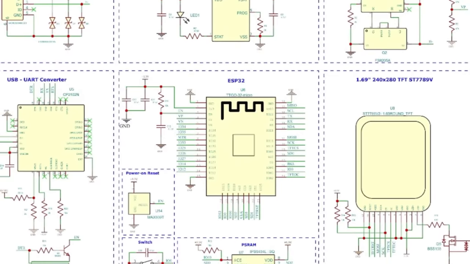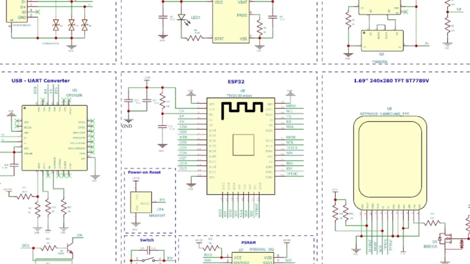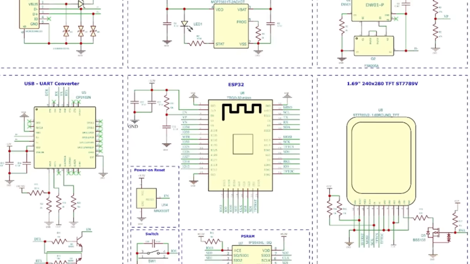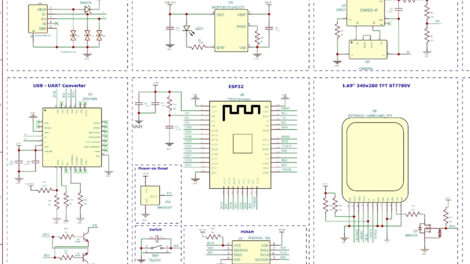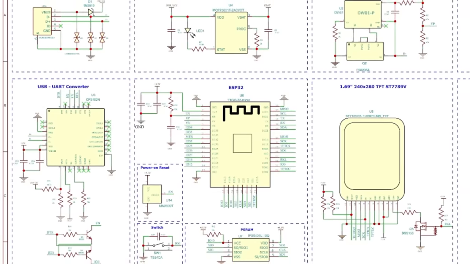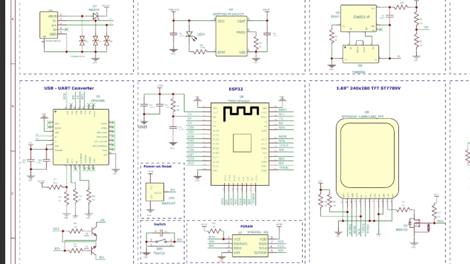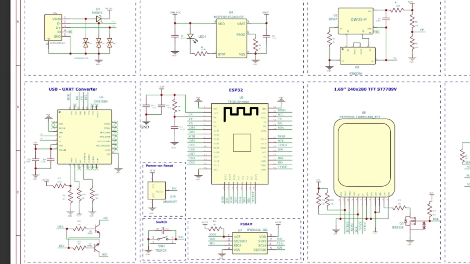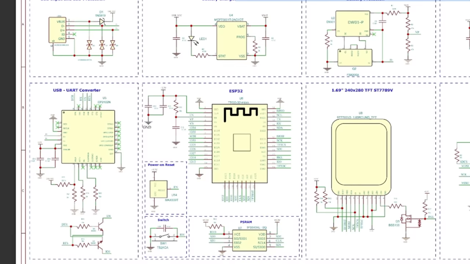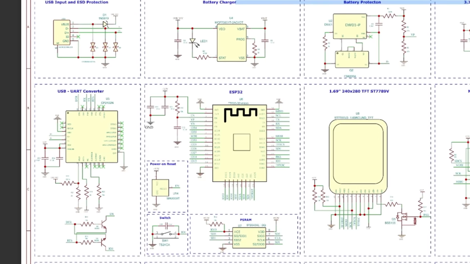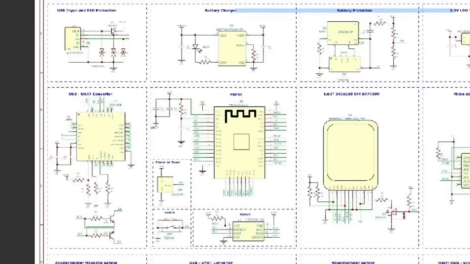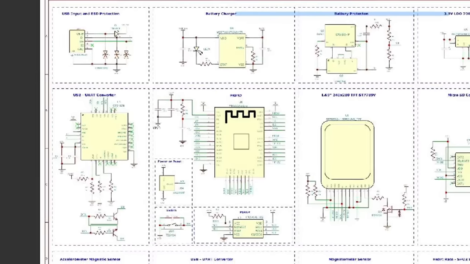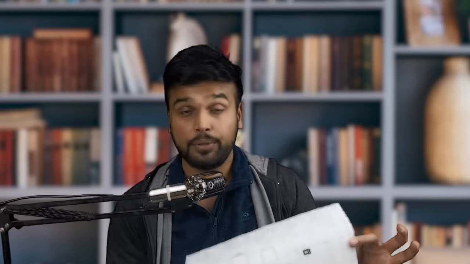In fact, this magnetometer sensor you see here is used for making the compass on your watch, and this heart rate sensor is used for detecting the heartbeat while it is on your wrist, and this ambient light sensor is used for adjusting the brightness of your display based on the ambient light outside. This pretty much explains how the entire hardware is designed. Hope this has given you a clear idea on what's inside our watch.